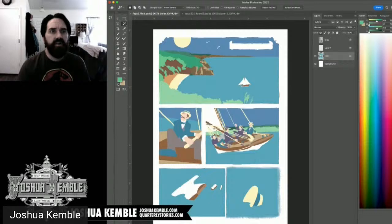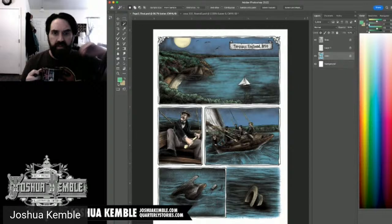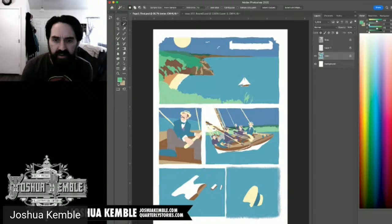So one thing you're going to notice is how bright color looks when you take line work off, and then how dark it gets the second you add black to color. It kind of muddies the color and makes it a little harder to read. So now we're going to do that trick. And then we'll get back to, now I just have to finish this panel down here. That's our panel left, is the one on the bottom right.